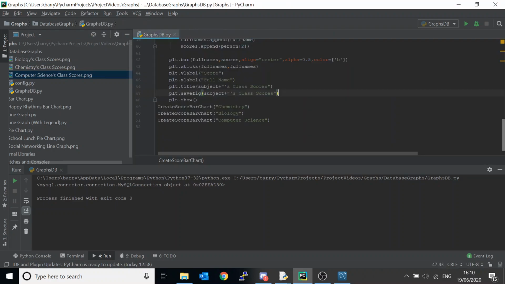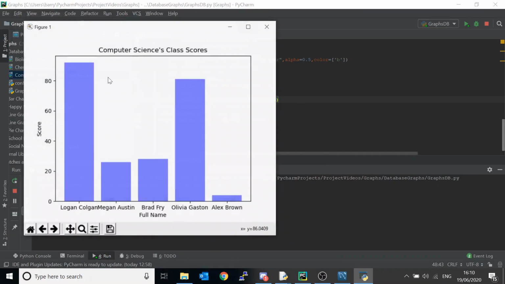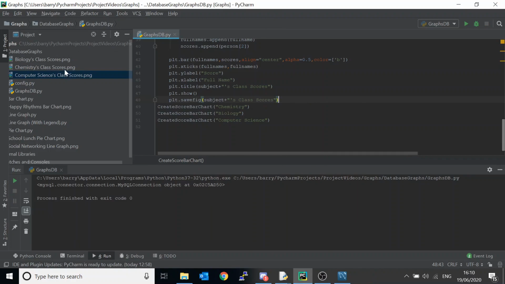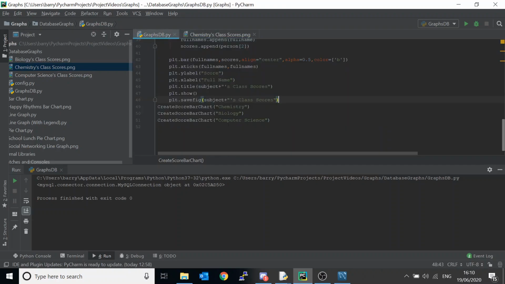Now, do note that if you have plot.show before the savefig and you run this, you will get saved white PNGs. That's because .show is essentially consuming the graph.